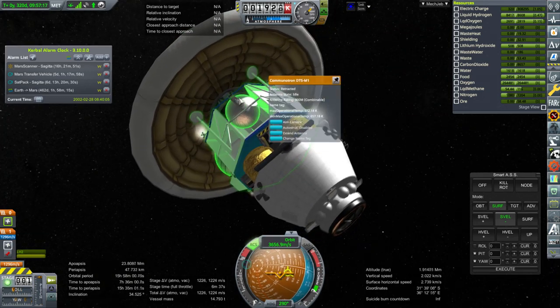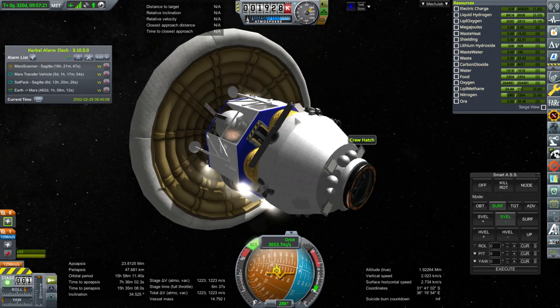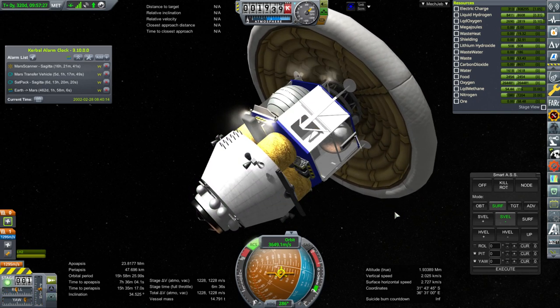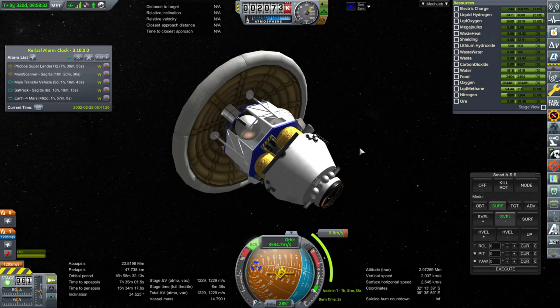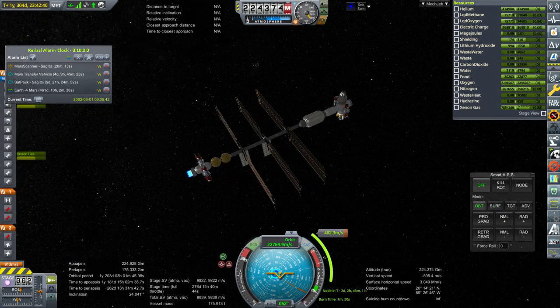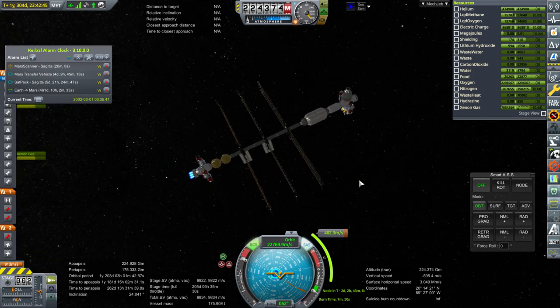Now I could have tried that. It seemed like I was able to extend an antenna even if I didn't have communication, so I'm glad I didn't have to do that, because that's cheats, but still. That was close. I actually briefly turned back to the Mars transfer vehicle, but of course I need to extend the solar panels and make sure that we're pointed in the right direction. Let's not forget that.